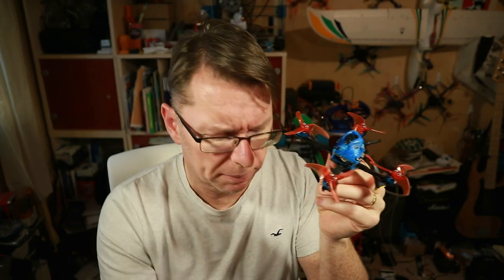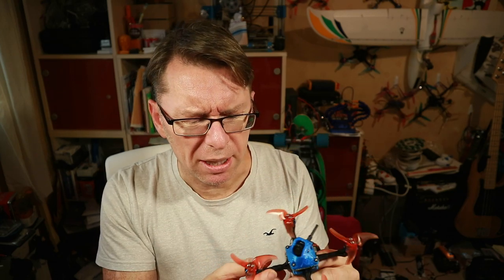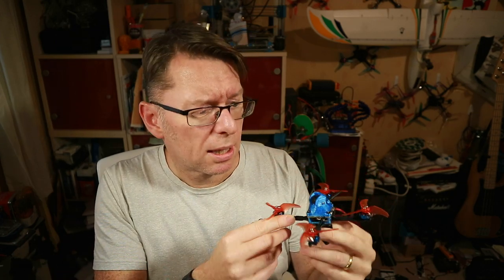I was also really happy with the BetaFPV F4 toothpick board — really easy to work with. All the solder points were nicely on the outside, and solder went on there really easily. The 1204 motors also went on very neatly. I got a hint from NJ about using tether tape to secure the motor wires down — really useful stuff, I'm going to use that a lot. The thing that was going wrong for me was the DVR/VTX, which just didn't seem to give a decent picture. I'll give it one more chance in part two. If that doesn't work out, waiting in the wings I've got a Rush FPV Tiny Tank which I know are always really clean. And of course I need to order more 450mAh 3S batteries because that was just perfect. Thanks to Halo RC, Bloods and NJ for sending me the frame, BetaFPV for the flight controller and motors, and Nameless RC for the DVR.